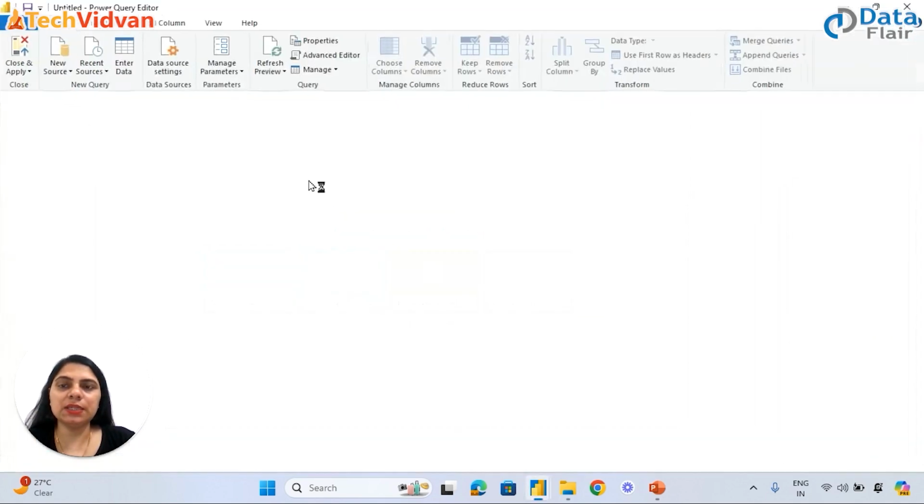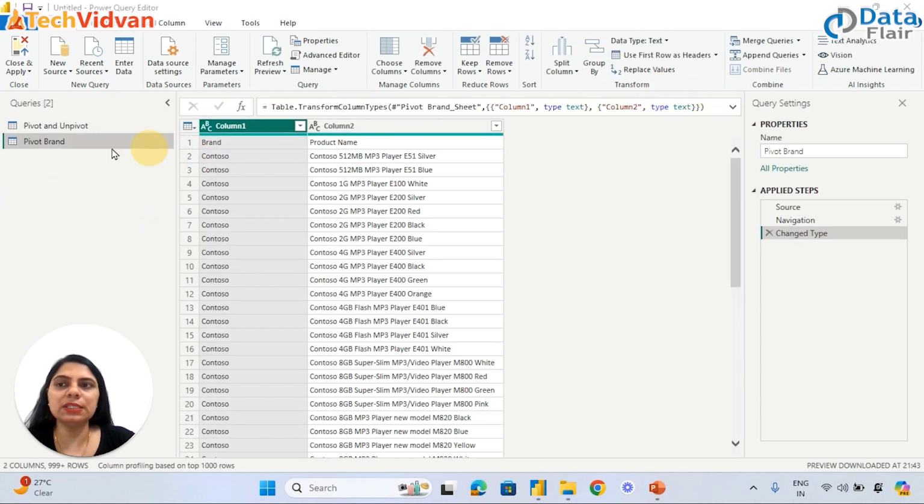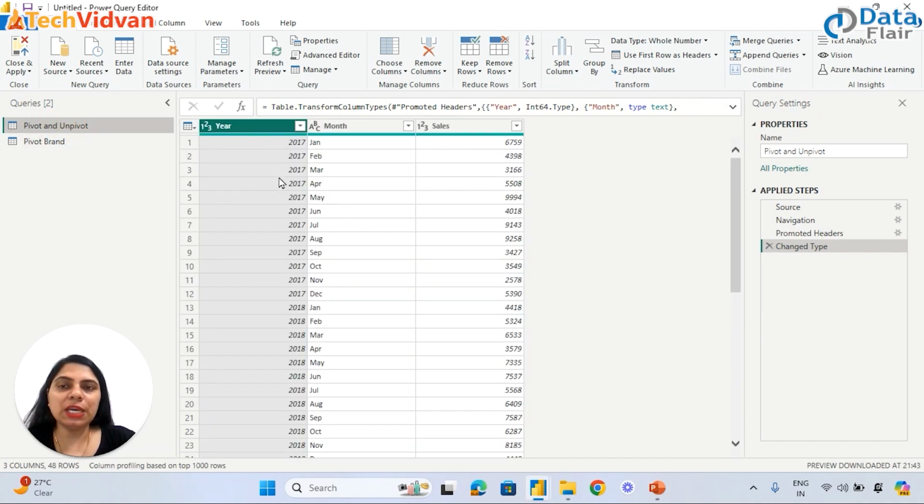Let's first see what is the data in the data preview in Power Query editor. So this is a simple data, and we want to format this data. So one query we have is this one, wherein we have data available as one column is year, another column is month, and the third one is sales column. So what exactly do we want? Now we can see year is repeating, month is also repeating, 2017, and then new year is starting, and then months are repeating. So we want to convert this vertical layout into horizontal layout.